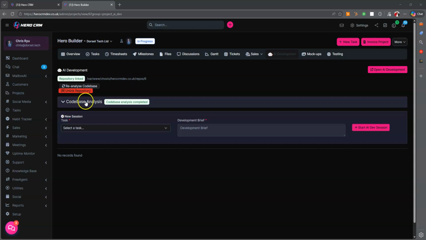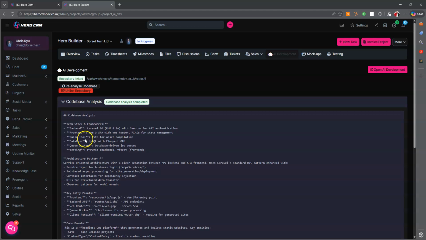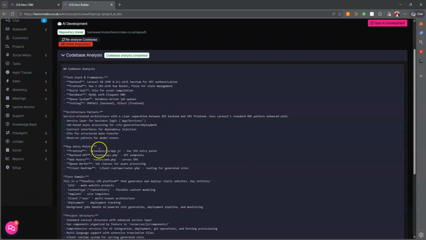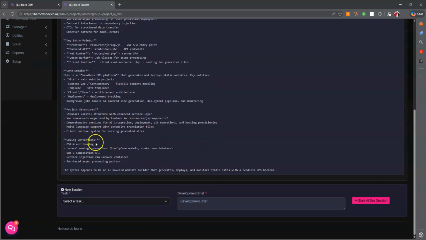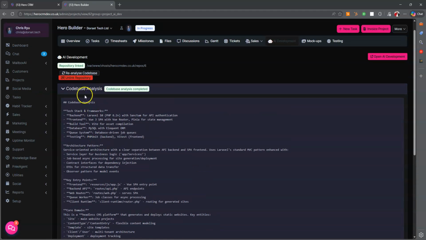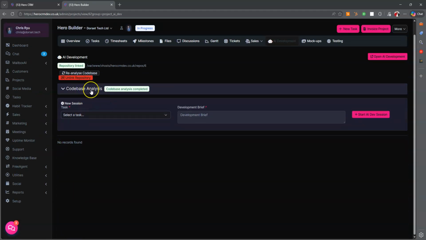One thing it does is some code base analysis. So this here, you don't really need it yourself, but this forms part of the brief for whatever task you give it. So it's correctly worked out most things. Oh, that's good. And then this, again, will get better in time. So as you do more tasks, it will start to build up better analysis and better knowledge about this particular project. These notes are available to the AI throughout the system.